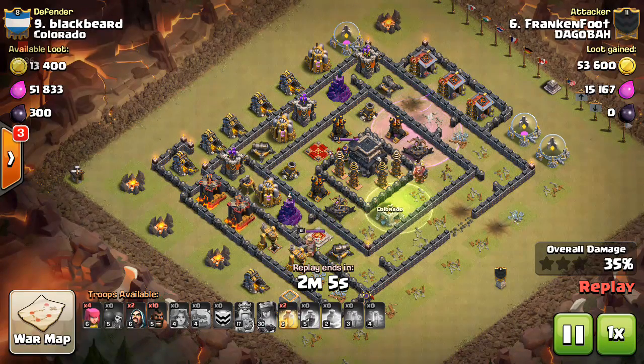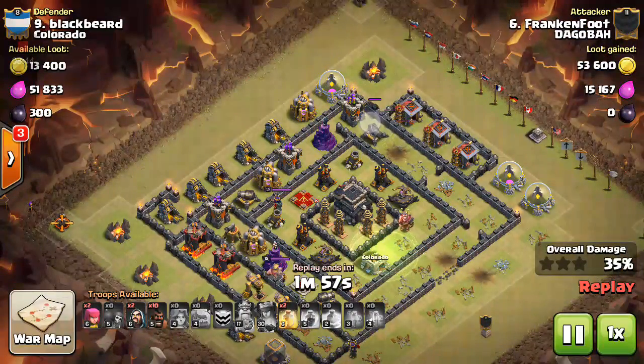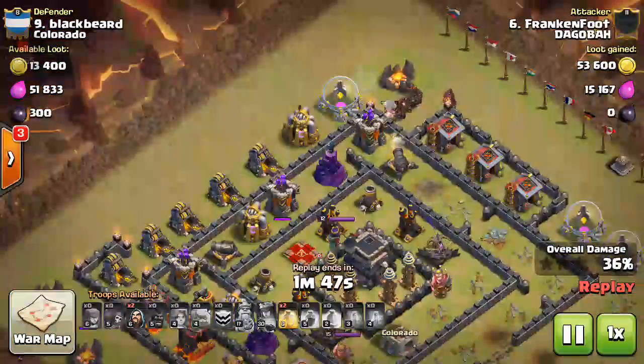Well, now what the heck do you do? I'm only at 35% and my kill squad's gone. So I take my time, I think, for a minute, and I say, well, let's just try to drop some hogs on these defenses over here. Try to take as many out as we can, and maybe we can get up to that 50%. I got 2 heal spells left. I guess I start dropping archers on the edge of the base, and then here comes some hogs.